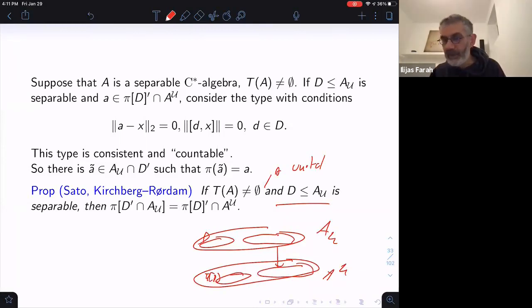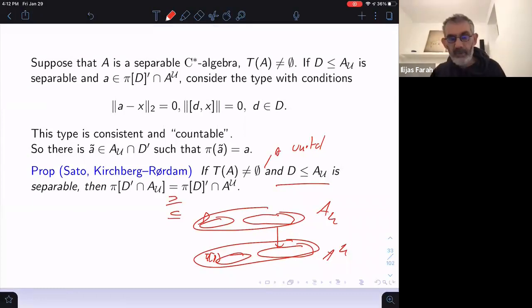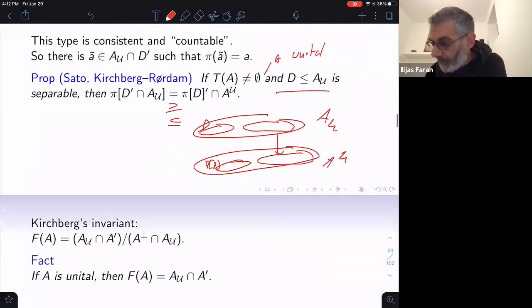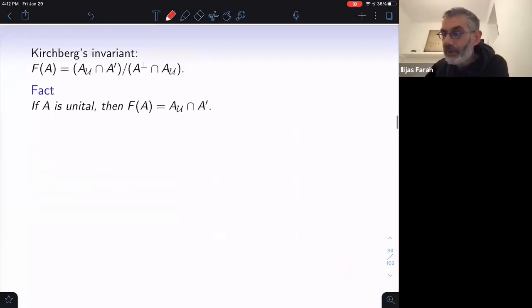What we proved is this implication, right? That if P of A lands here, then we can find the pre-image here, and the other inclusion is a triviality, right? If you commute and then mod something out, then you're still going to commute. Right. So this was one simple application to tracial ultrapowers, but there are more. Okay, any questions?